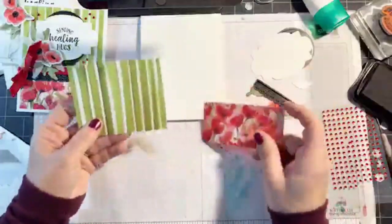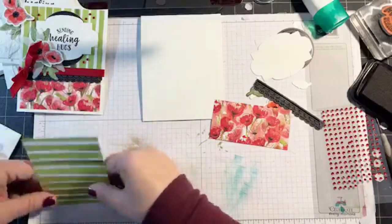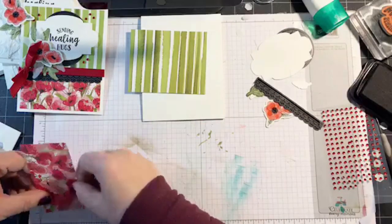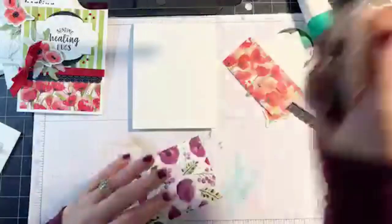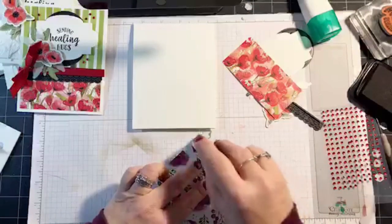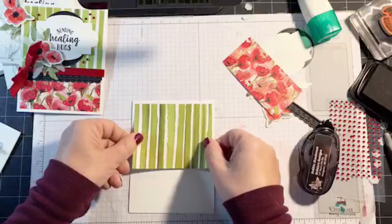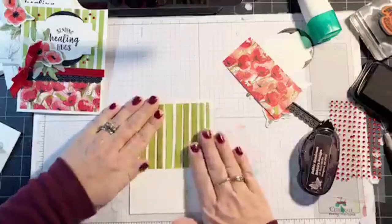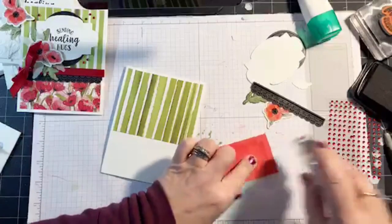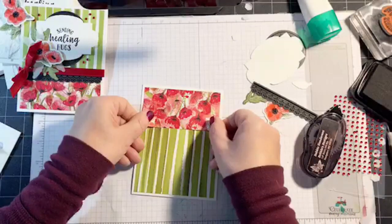And then I've cut 2 pieces of designer paper, the one with the stripes, and this is from the Poppy designer paper. This is 4 by 3 1/4, and then 4 by 2. I haven't even had to dig out my snail till now because everything else was die cut, so we glued with liquid glue. I'm going to add this to the top of the card, leaving a 1/4 inch all around. And then this piece is going to go on the bottom. Same thing, leaving a 1/4 inch all around.